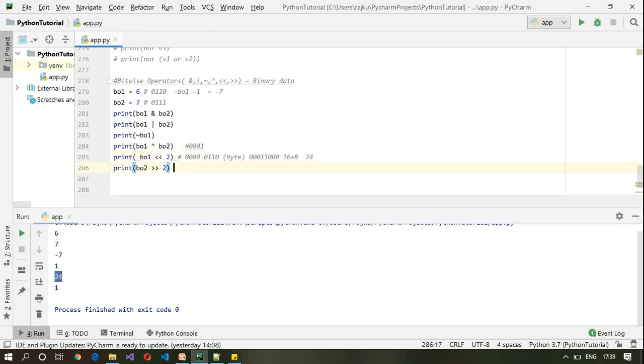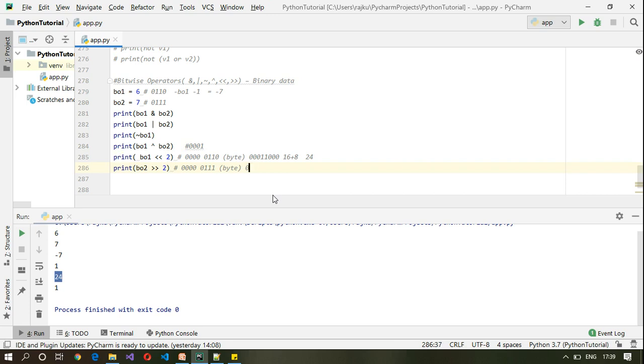In case of right shift, the initial value is 0 0 0 0 0 1 1 1. Now we are shifting right. So the last two bits will be removed and zeros will be added at the front.